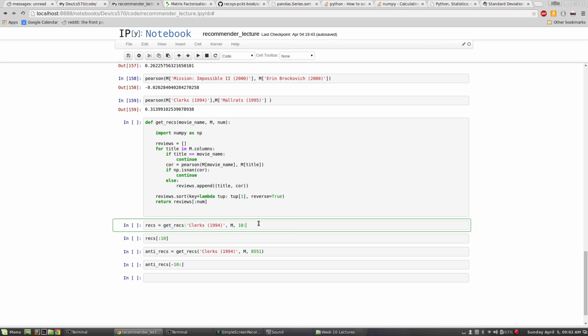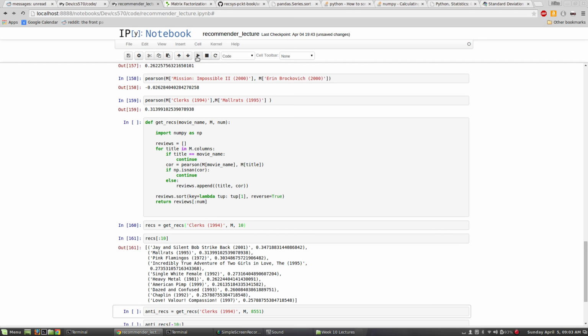Okay, so let's get the top 10 movies that are correlated with the movie Clerks. It's going to take just a second because it has to run 8,551 separate correlation coefficients, quite a few. You could, by the way, compute every movie versus every other movie, or every user versus every other user. If you were going to do that, Python is no longer your tool. You've moved into the big data space, and you want to use something like Apache Mirix or Apache Spark, or even Mahout, which has an older recommender. You want to use one of these big data recommenders to do something that's really at scale.